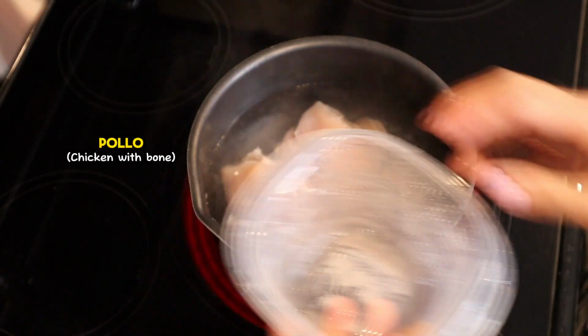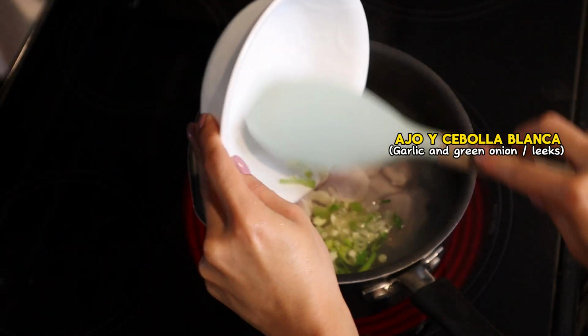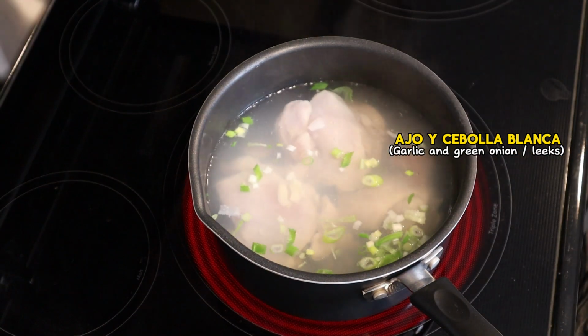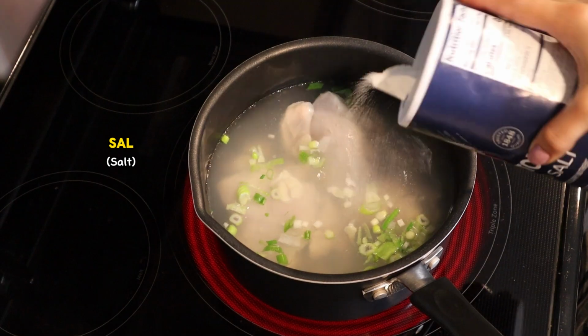Let's get started. Grab your favorite pot and boil some water. Add chicken with the bones. This is the secret to infusing rich flavor into the soup. Next, toss in garlic, green onions, and don't forget to add salt.